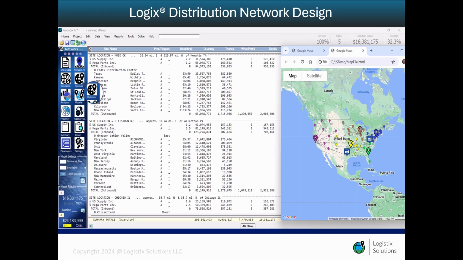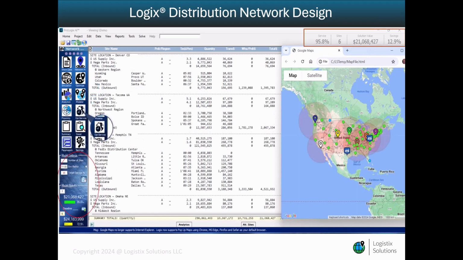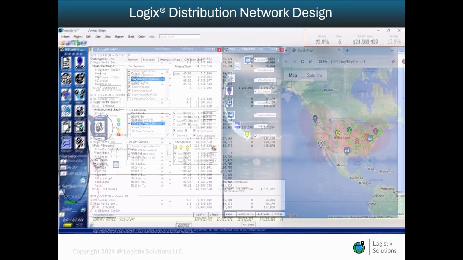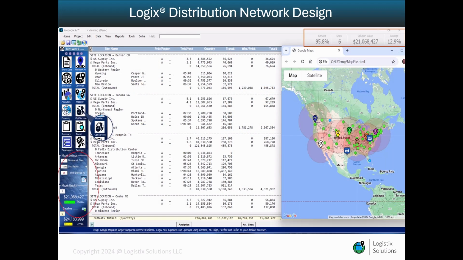Now, let's assume you want to prioritize service. Use the Optimum Service Design Center option and determine the optimum number and location of distribution centers to meet your service level criteria. For example, determine how many distribution centers are required to meet a one-day delivery standard of 95% to all customers, or determine which of your forward service locations to use to meet 2-hour, 4-hour, and 8-hour delivery time windows. This example requires 7 distribution or fulfillment centers to meet the service criteria, and the Google Maps show which customer sites are outside of the target service areas.